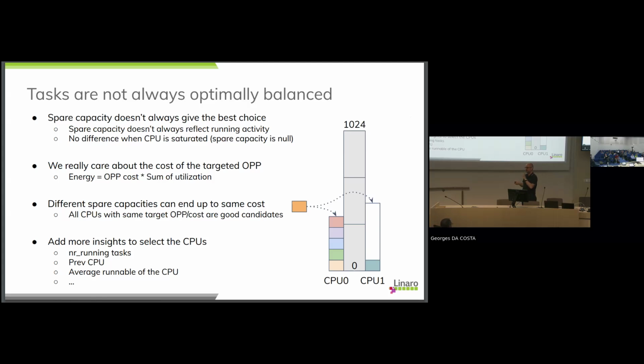But why would we? For now, right? For now, that's the point. And the goal would be to take more input. If you had utilization without the blocking part, then you would choose CPU 1, even with the old approach of taking spare capacity. Yes. But you don't have it. Okay.